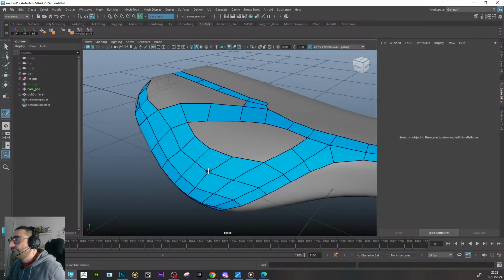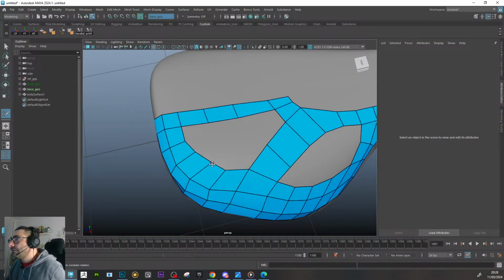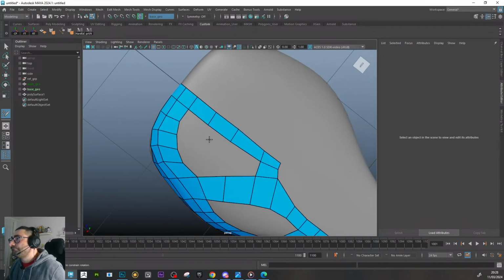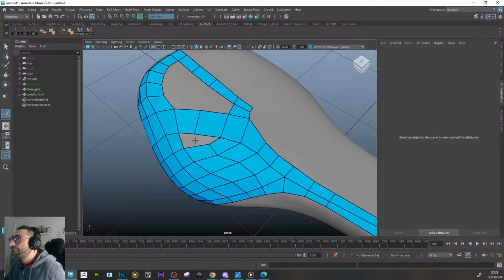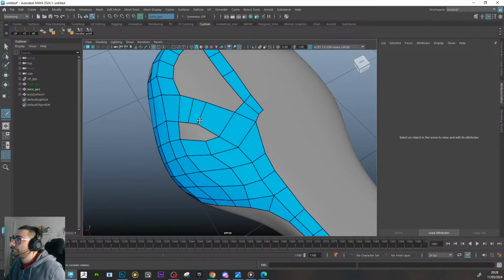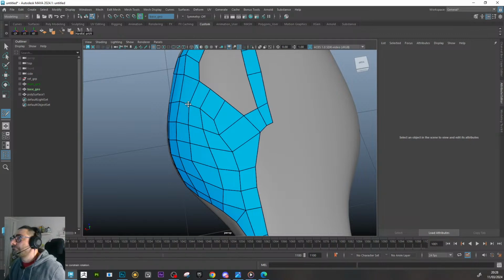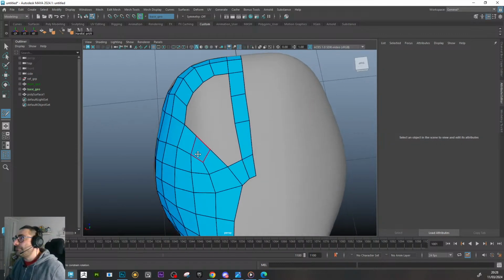Relax a bit. There we go. Done. Remember that just this one is important for the secondary shape, not the rest.